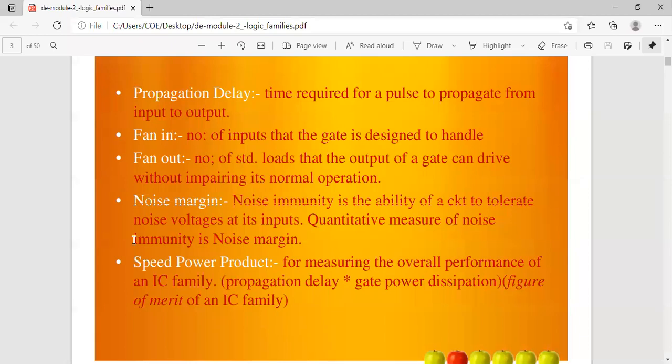In that particular duration itself, there is noise voltage, it is in zigzag, in the sense of noise, that means transient voltage-like waveforms. That means it takes some time duration to settle, settling time, like in your control systems subject. Okay, and then speed power product, that means it is another important thing.